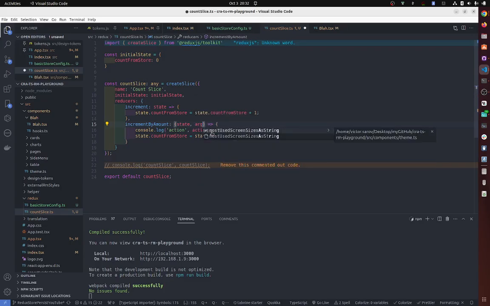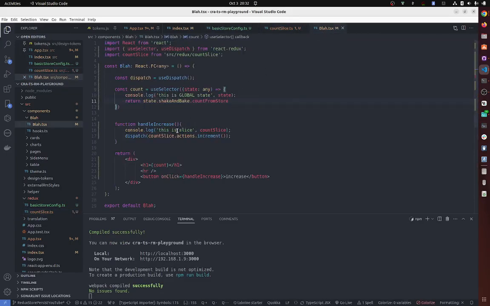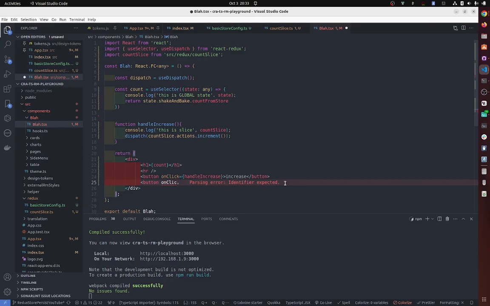The only way to access it is action dot payload, and then that's it. If that makes sense. So I'm gonna create a button on click, handle increase by amount, like this. And then we're gonna do, I don't know, hello, increase by amount, okay, like this. And now we need to create this function.